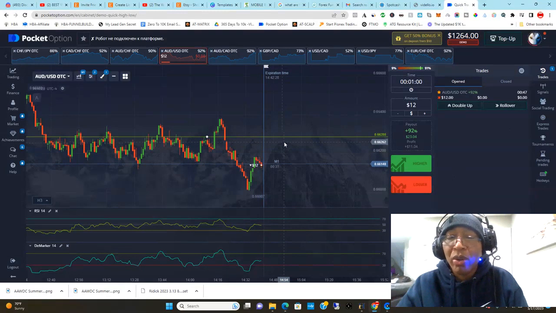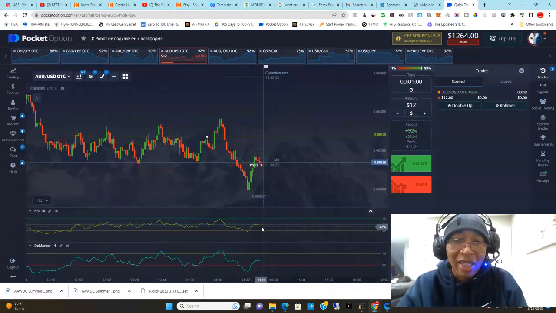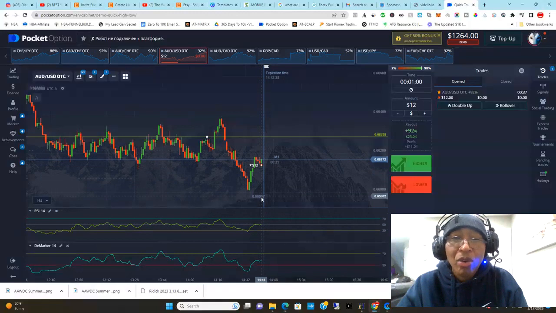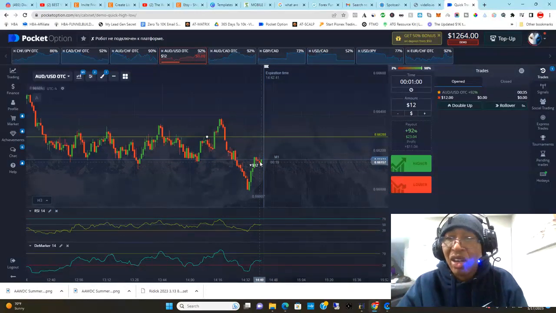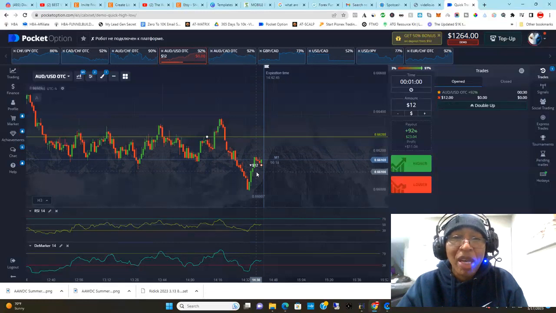I'm not sure. Your guess is as good as mine here, because right now you can see the market is in a very indecisive mode. It could go either way, up or down. And as you can see, it's actually running away, it's going up. I'm just showing you how you can get into the market, and it doesn't mean you have to win all the time.